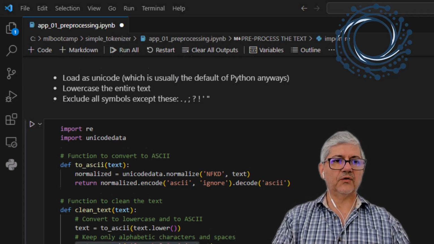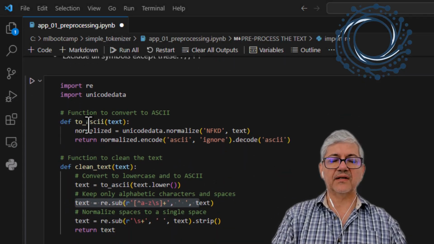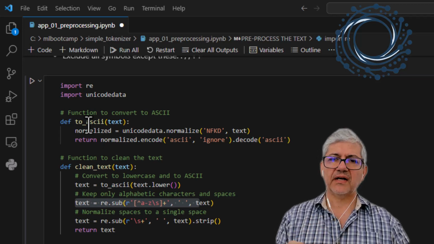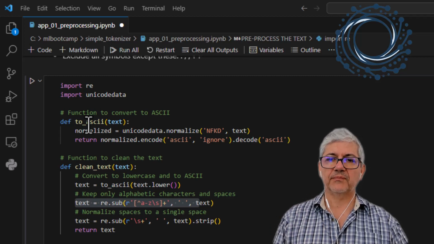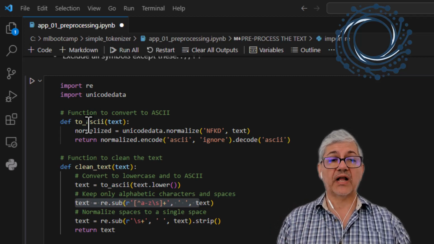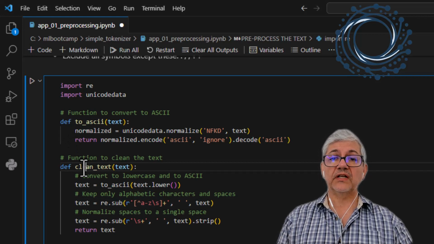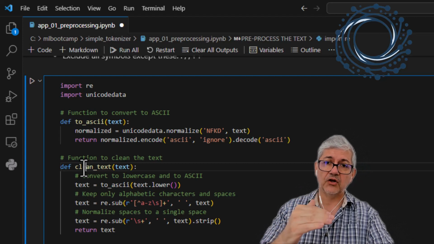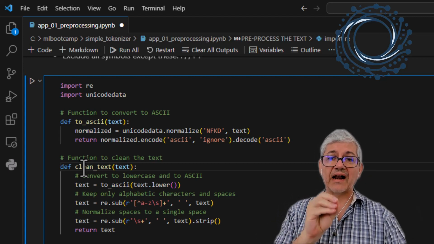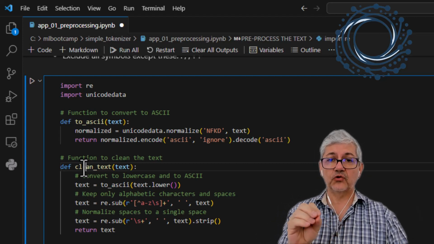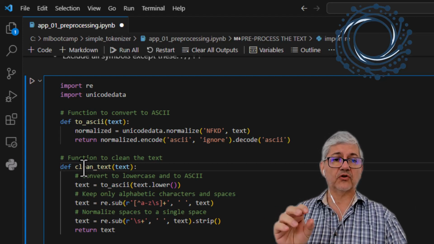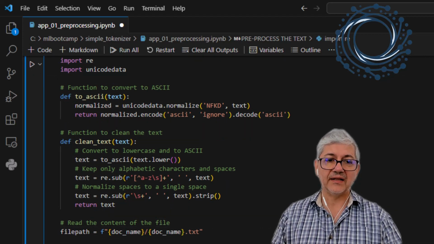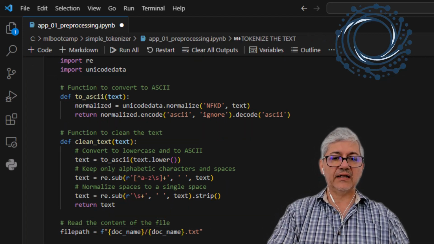In this cell, we are defining a to ASCII because there are some characters in the textbook that are not exactly ASCII, so we want to convert them into the closest possible ASCII. Second, we will run this routine where we will clean the text. And cleaning the text means putting everything in lowercase and selecting only alphabetic characters. We will exclude, as I mentioned before, numbers and special tokens or special symbols. Once we do this, we will save it in the file called clean. So let's run this and let's see the results.